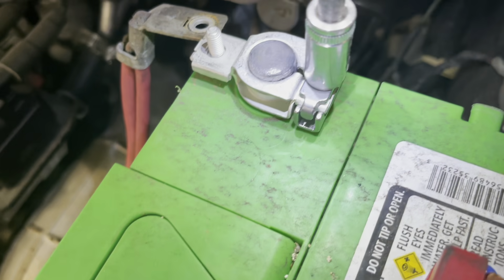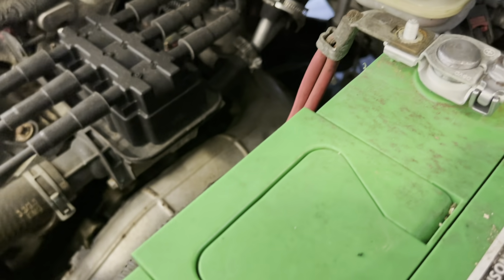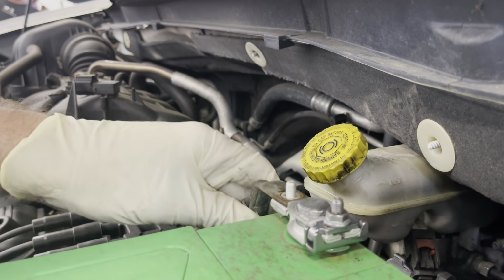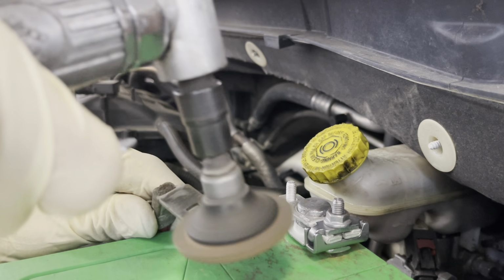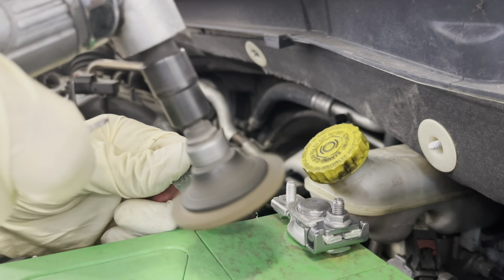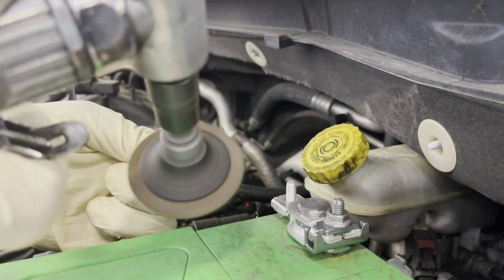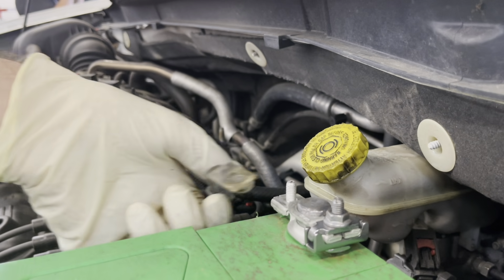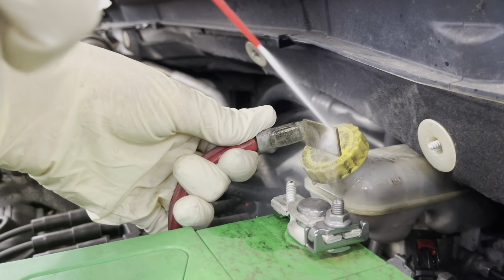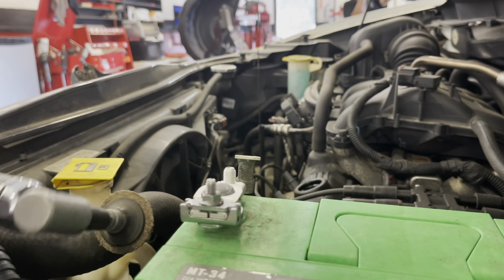And can't do that. Gonna break it. Oh, you know what? I better clean that. Oh yeah, for sure. I better clean that because it won't make a good connection if it's not spotless. It's perfect. Do the other one.